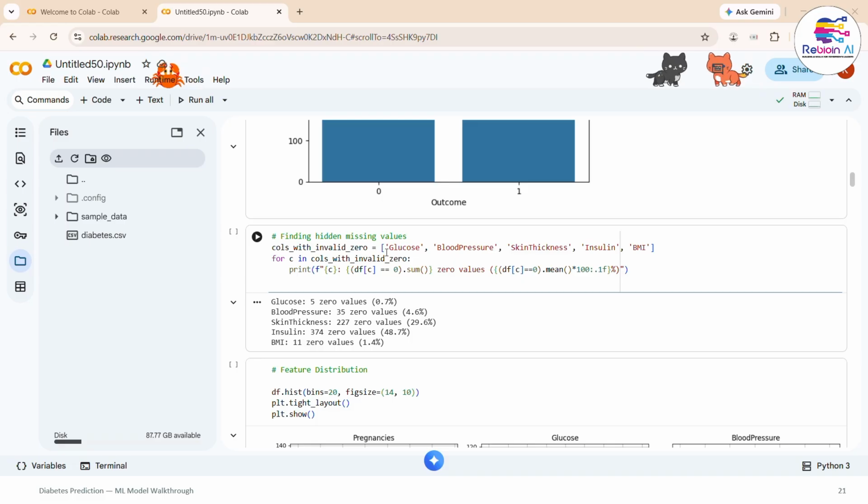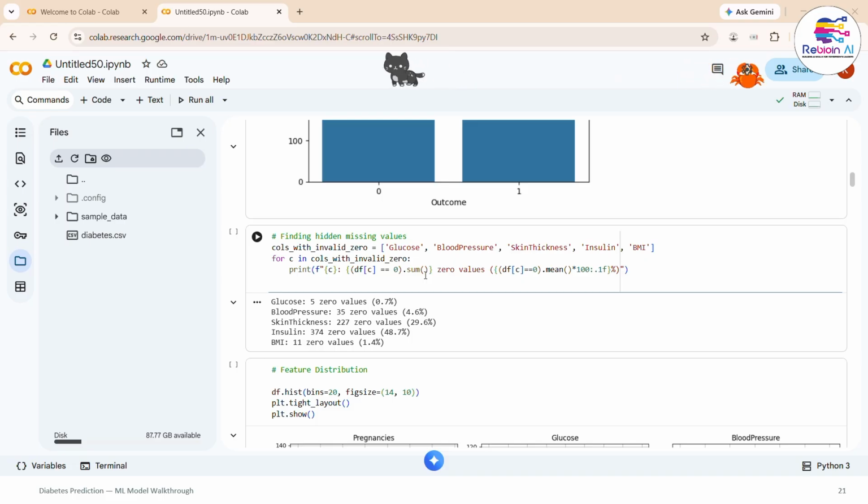The 5 columns are glucose, blood pressure, skin thickness, insulin, and BMI. And the loop goes column by column. For that we have used a for loop.